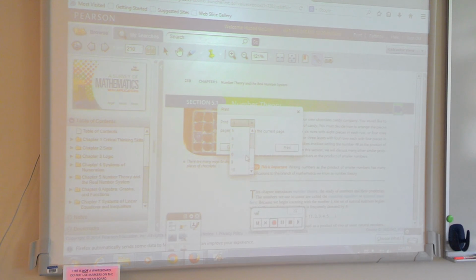So technically, on chapter 5, you could just print out the 5 pages that you need, but yours, a la carte, which you put in a notebook, you already got it like that. So it's however you want to do it. If you want to bring a la carte, or if you just want to pick out chapter 5 and leave the rest at home, or if you want to just print it out because you didn't buy a la carte or an old book or a new book or whatever the case may be. That's why I tell students I really don't care what book you use, because everybody has what? The new book on here. So it really don't matter what you bring to class. You got it right there.